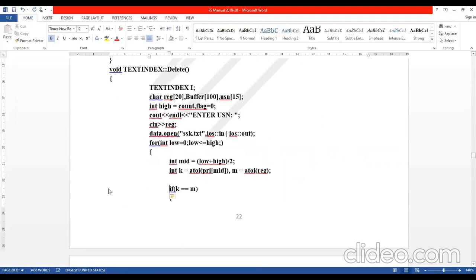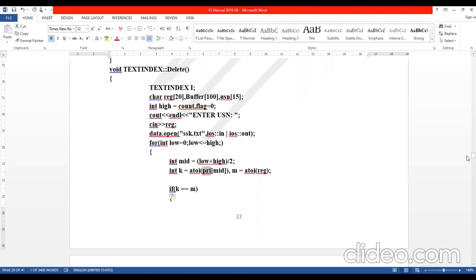Okay, so I have to delete a record. Again, read the USN whose record I have to delete. I have to check in the index file whether that USN is present. So binary search on the index file content in the PRI and IND arrays. The PRI array contains the keys, that is the USNs.